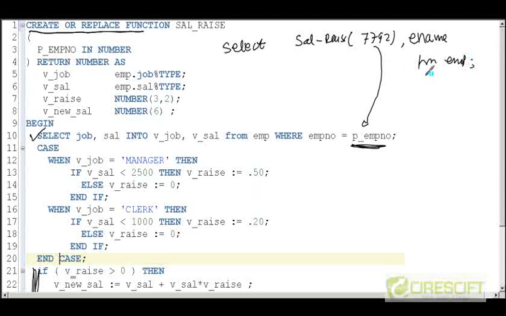If I do that, what I'm going to get is, for employee number where emp number is equal to 7792, the employee number for the employee ID 7792, the employee name for 7792, and the hike or the new salary for 7792. So this is the real-life use of a function.